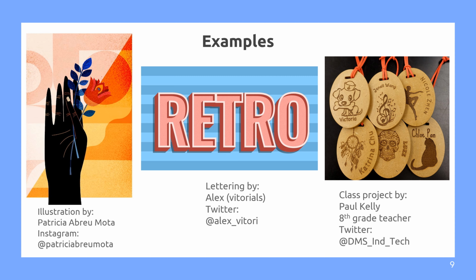And then lastly, I wanted to show, this is a class project where the students designed what they wanted to have on their pendant, and then they sent their designs from Gravit Designer to the wood printing service. So it's definitely accessible for a teen kind of age group. And if you want to find that teacher's Twitter, his name is Paul Kelly, and this is his Twitter down here.